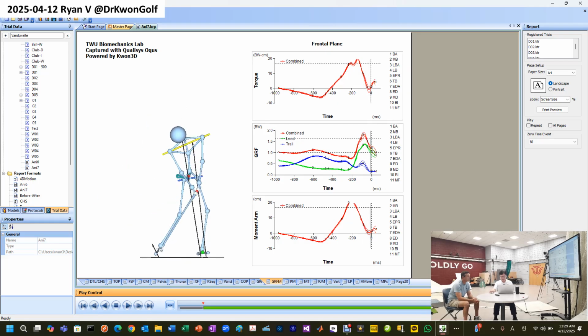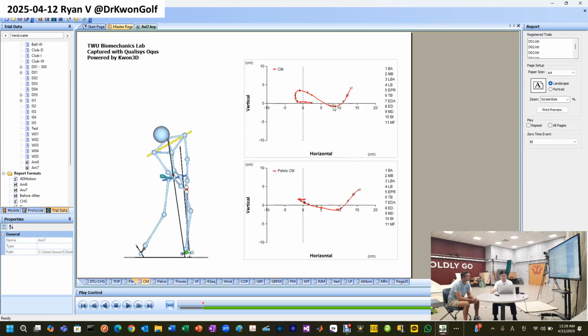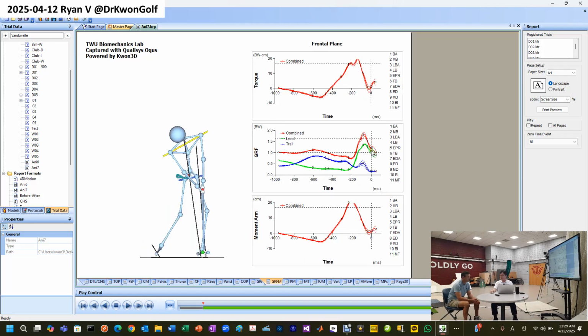But after that, he does not show unweighting. Still the force is above the body weight. It's because this peak is coming from slowing down the downward motion instead of jumping. So if you look at his center of mass motion, his center of mass goes below the initial position because he lets the body drop. With that, when he pushes the ground, he will slow this downward motion, and with that he generates maximum force. But in your case, your center of mass does not come down that much to the initial level, and then it's going up. So you have a jumping-like action that gives this unweighting at impact, but in his case, no unweighting at impact. So he has good interaction with the ground.